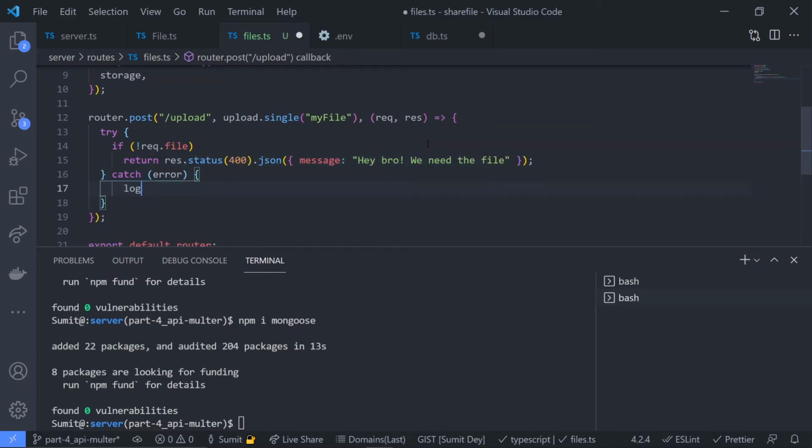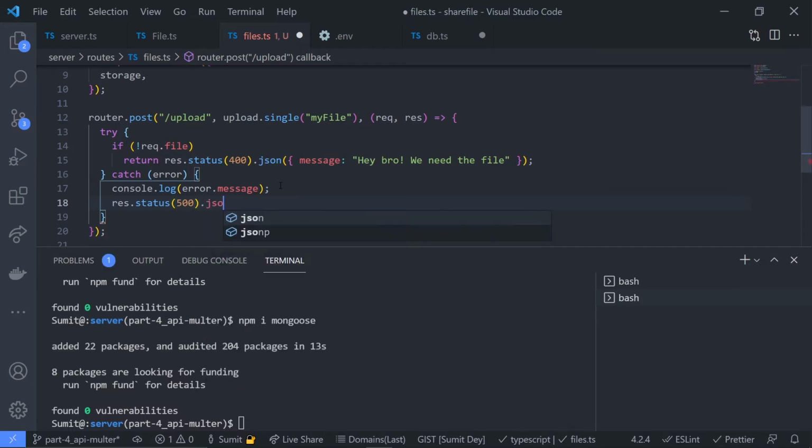And if anything goes wrong, just log out the error or error.message. Cool, save this. Nice. And respond with a status code res.status 500 and just pass a message something like server error.